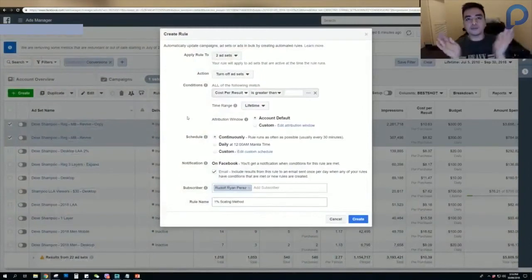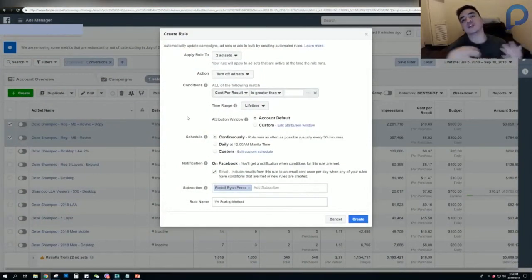Okay, so now, I want to scale. If you're a beginner, ang scaling method lang na ginagawa mo is probably adjusting budget and duplicating, right? But we can actually do a better one. This is what I'm doing on one of my niche stores, and it's working perfectly. Now, many people will say na, oh, if you touch the ad set, it will reset the optimization. However, if you only increase the budget bit by bit, yung sobrang konti lang ng ginagalaw mo, then hindi siya magre-reset. So, I'm going to name this rule the 1% scaling method.